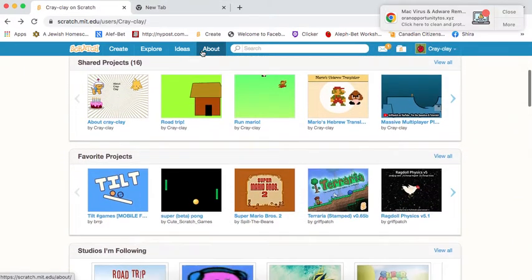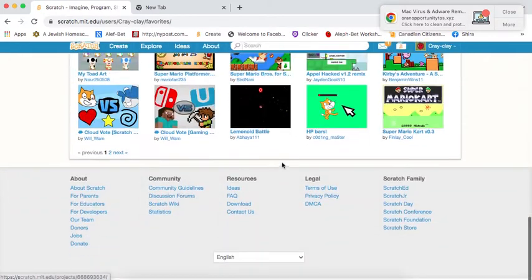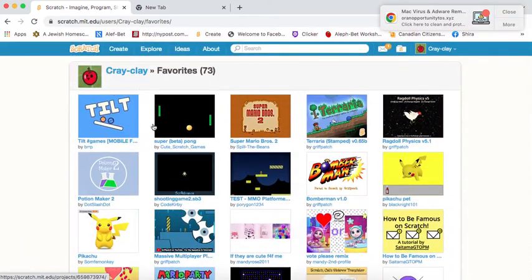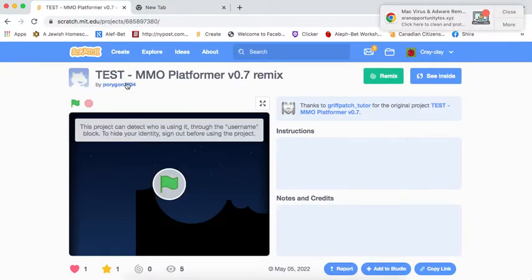Okay, so next is my favorite project. So I have a few of these. Why did I say a few? Oh my goodness. I'm just gonna play the ones I like. Tilt, meh, I don't really like. This is for 2 players, so I can't play it, you know. Ragdoll physics, nothing. Okay, so I'll play Test MNO Platformer by Polygon. 1354. Wait, no, 1234. Let's play.